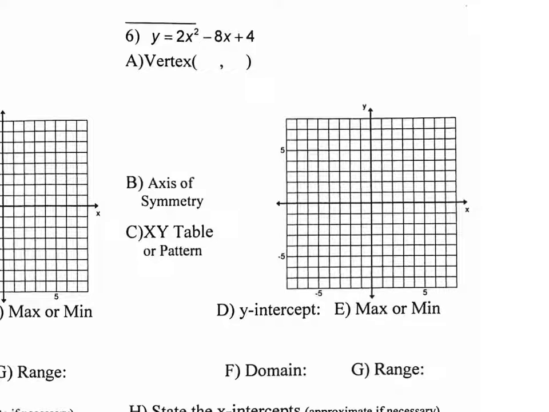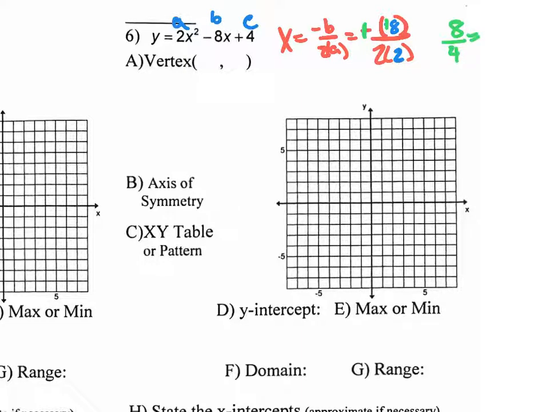Let's begin by finding the vertex. And do x equals -b over 2a. So that would be negative parenthesis over 2 times parenthesis. The b value is -8. The a value is 2. The c value we don't care about. It's not in the formula. So you have -8 divided by 2 times 2. So that changes the negative to a plus. It becomes 8 divided by 4, which is 2. So the vertex x value is 2.